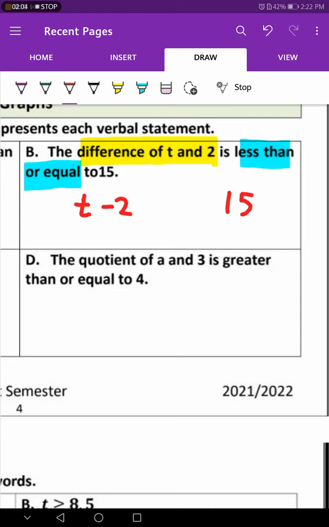Sometimes you don't know which direction the inequality sign will be, but remember, less than, the fish will eat the number, of course. So this fish will eat the number. And equal, it has a sign like this, okay? Don't miss that. But teacher, here is a -2. No, the -2 is with the letter side, the variable side. So don't consider it a number, okay?